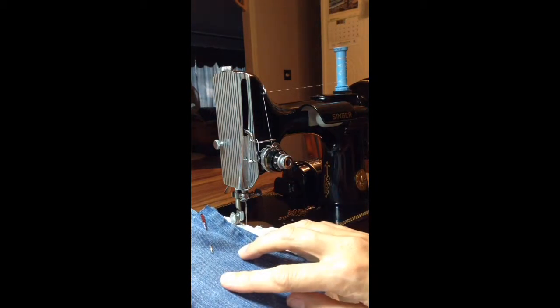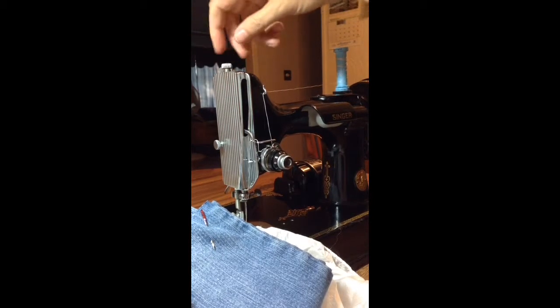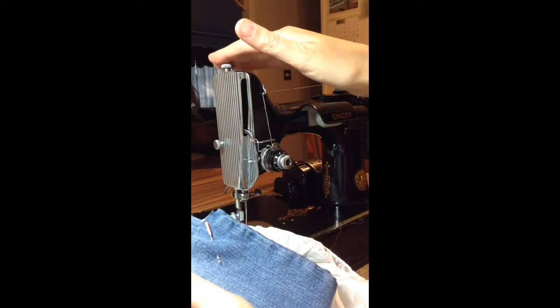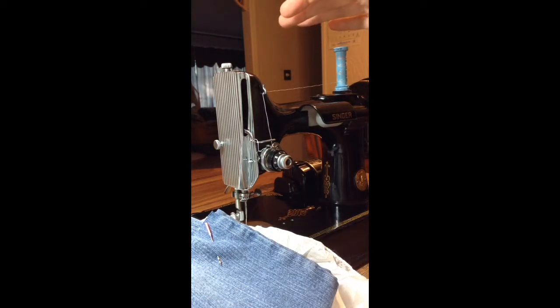my denim fabric. Then I'll go ahead and I'll 1, 2, 3, 4, I'll release it so that it's right back into the center, which is mostly where we all sew. We usually sew on the medium weight material, and having it set about in the center is going to be the best way to have it set normally. If you need to make the adjustment though, now you know how to do it.